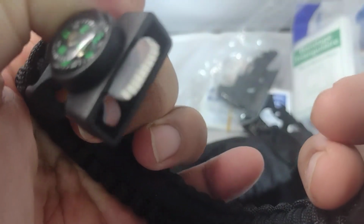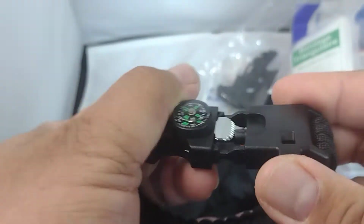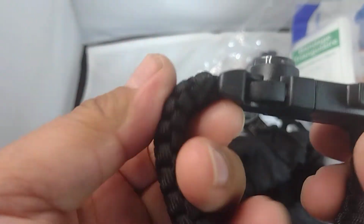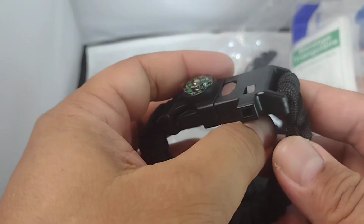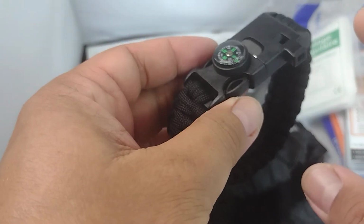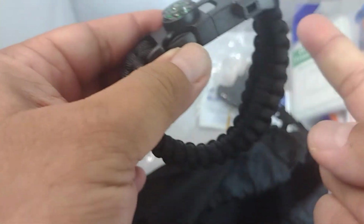Okay, yeah. And look at the blade, it's hidden when you close the lock. There you go. What is this for, huh? Oh, it's a whistle. Oh, it's a whistle. So whistle bracelet, paracord rope, compass, and a knife. Oh, 5-in-1.